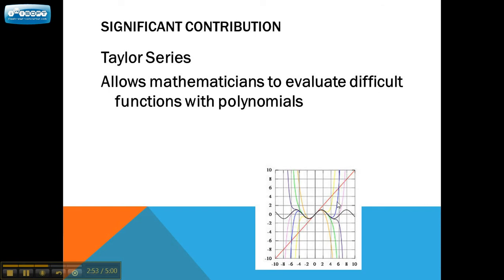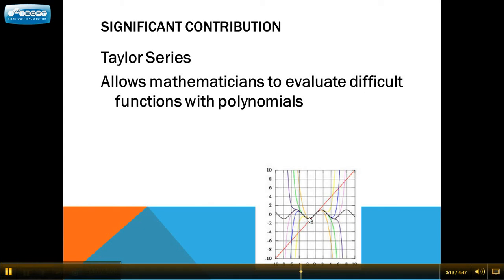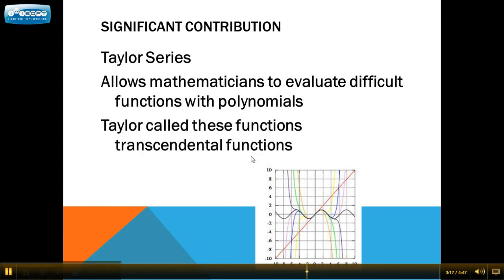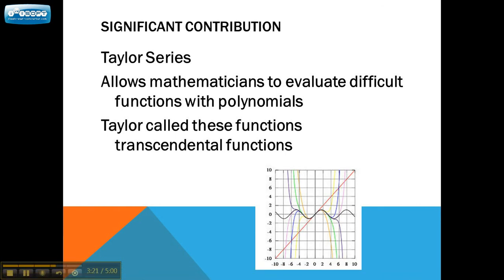And you'll notice that the polynomial function has the same ordinates as y equals sine x from x equals -4 to x equals 4. Through these graphs, Taylor realized that he could evaluate the transcendental function y equals sine x by evaluating the derivatives of the polynomial function at certain points. This process of evaluating transcendental functions using the nth derivative of polynomials is called Taylor series.